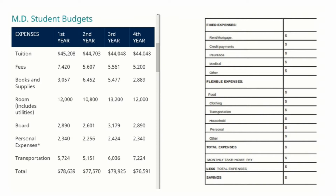And one thing that I do when I create my budget, for instance, if everything comes out to $2,000 for 1 month, I round up to about 2,200, just to make sure that if my electric bill is higher from 1 month to the next, I have that covered. Or if I do more driving during a particular month, that I have enough gas money to carry me over, and that I'm not getting to a point at the end of the month, or at the end of my 6 month period in between my disbursements, where I have run out of money and I no longer have anything to carry me over until I receive my next disbursement from my school.